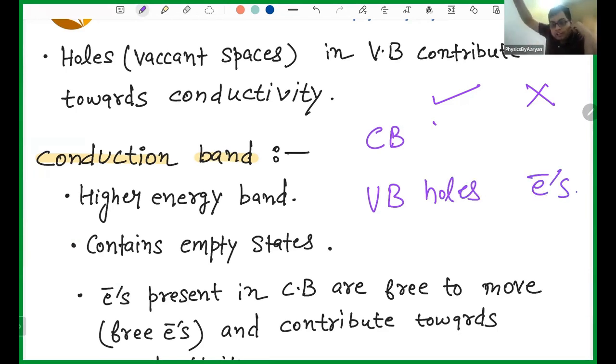However, in the conduction band, all the space is empty. So holes cannot give you conductivity, but electrons will. Let's say in this empty room, some of the electrons get in. Now they see the entire room is empty, so these electrons will move around and there will be so much current. So valence band means electrons are bound. Conduction band means electrons are free to move. Do you understand this concept?